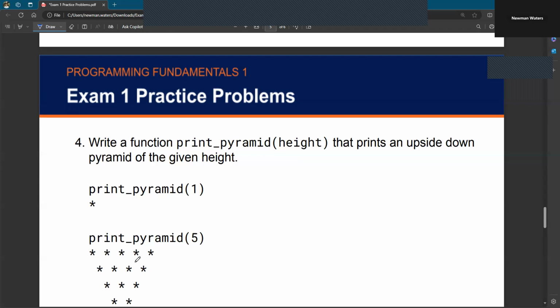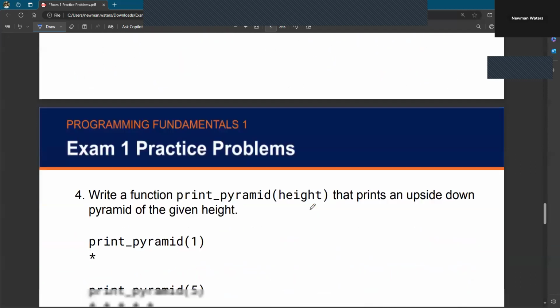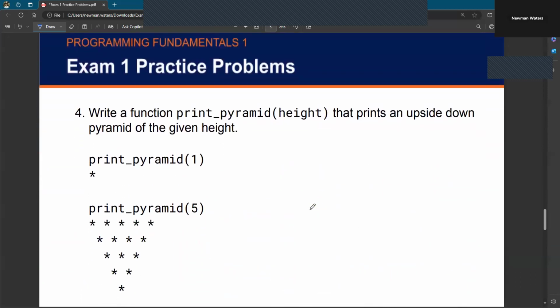The way you could do that is do all the logic based on a normal pyramid, and then if you want to iterate like we did here, we iterated from i to the end of the side length. You can actually specify an extra argument in the range function to go backwards. You could start at the end, go to the beginning, and then put -1 as how much you want to jump each time in the range function. So that might be a good way to do that.